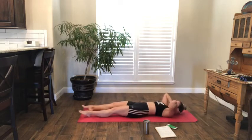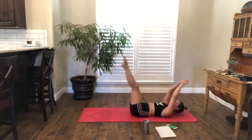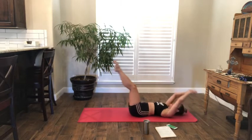And 3, 2, reach your arms above your head. Reach for your toes, legs come down. Inhale, lower arms, reach. Only 30 seconds here.